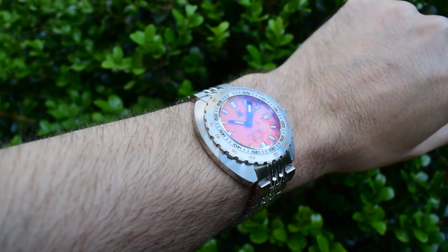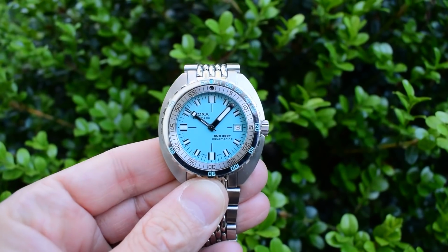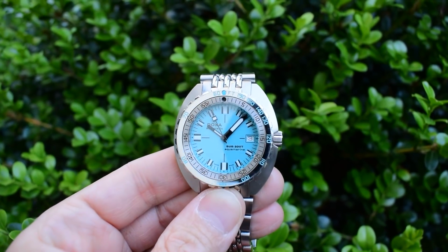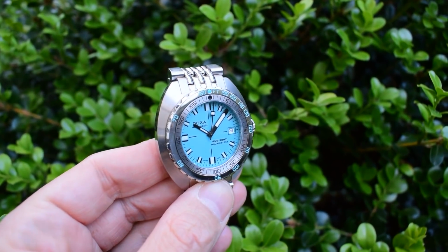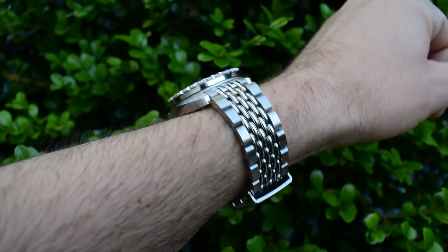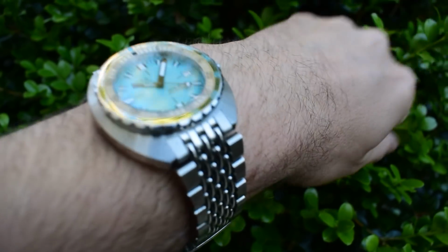Yeah, it wears very nicely, compact lug to lug, and nicely balanced at 150 grams. Flat sapphire and clear AR on the Doxa means you don't get that blue-purple glow at all. Still pretty legible, black hands against that pale blue dial. Very, very nice indeed. On wrist it's the same, compact lug to lug, and it doesn't really feel all that much thicker, noticeably heavier though, and yeah, that bracelet a little bit awkward.